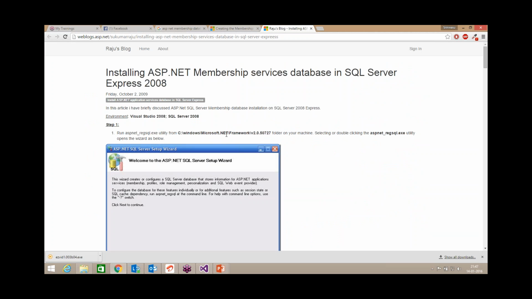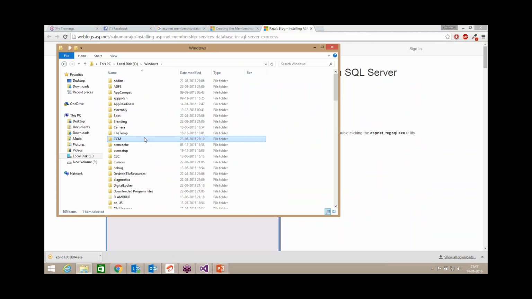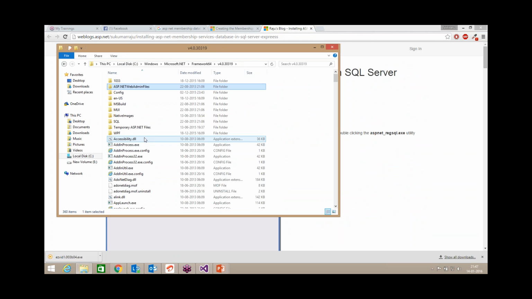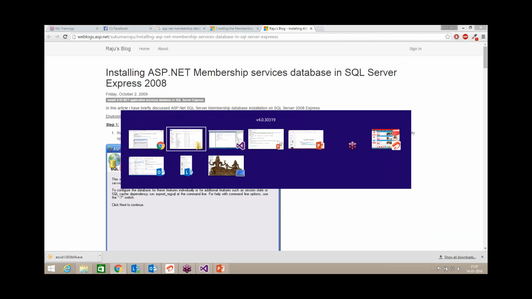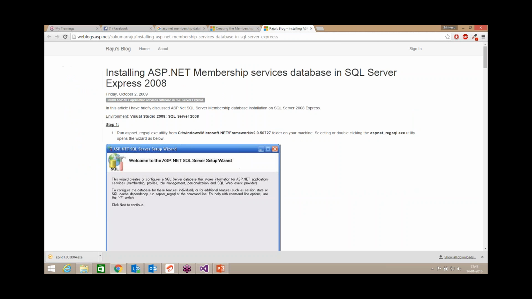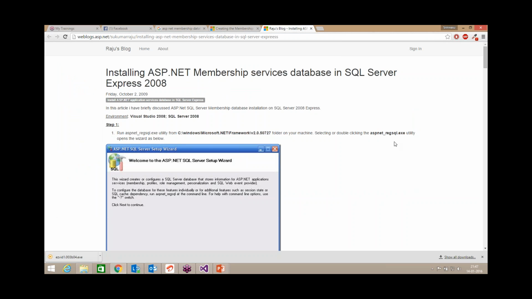So see, Windows Microsoft.NET. I have to go to C Windows Microsoft.NET, here Framework, version folder. What is the file name?